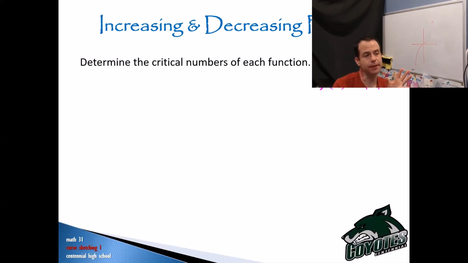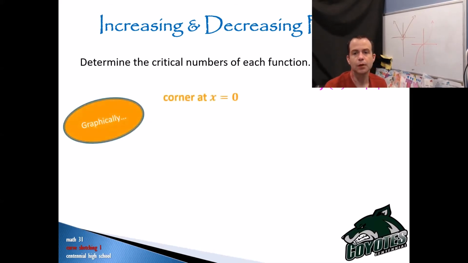Well, we could look at this from two different standpoints. First of all, in your mind's eye right now, I would want you very comfortable to say, hey, the absolute value of x looks like this. And at this stage of the game, you should be able to say that that's really two straight lines that have been put together, and that's a kink in the graph where the derivative on the left doesn't equal the derivative on the right. So the derivative doesn't exist right here. Here's an example where the derivative doesn't exist, okay? So graphically, we could just say there's a corner at x equals 0, and so the derivative doesn't exist at x equals 0, so the critical number is at x equals 0.